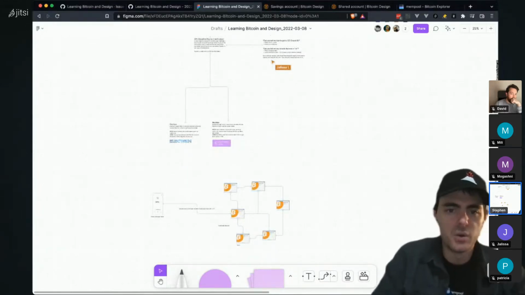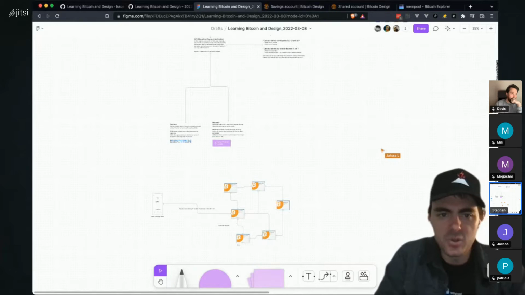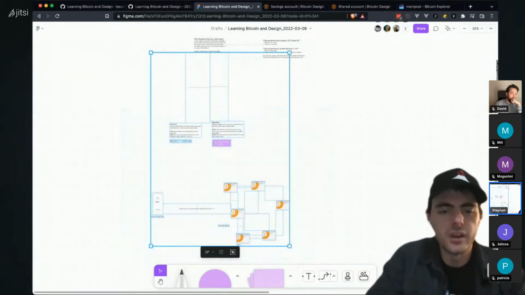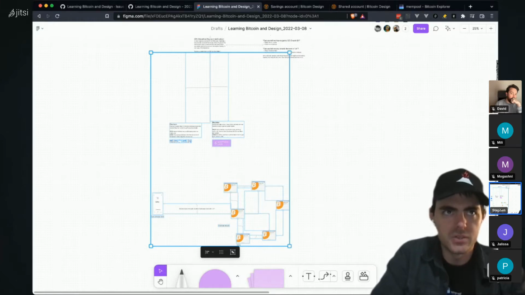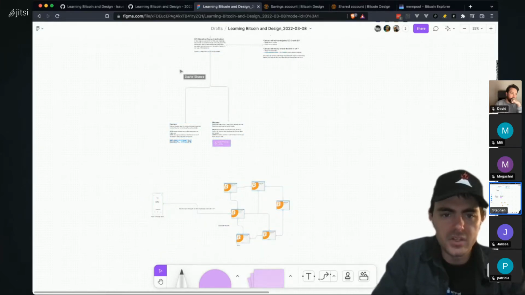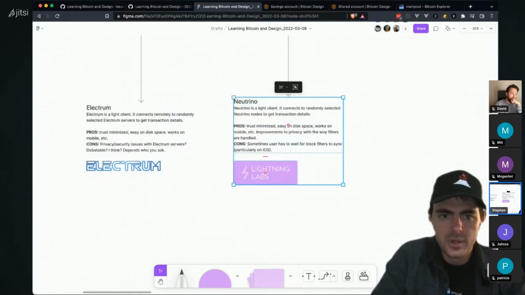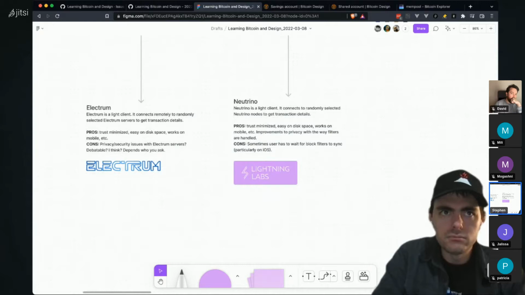And so when we talk about SPV and Neutrino and Electrum, we're talking about stuff like this right here. I could say most of the non-custodial Lightning wallets that I can think of use technology like this. I think Phoenix uses Electrum, Breez uses Neutrino. I can't remember what Blixt uses.